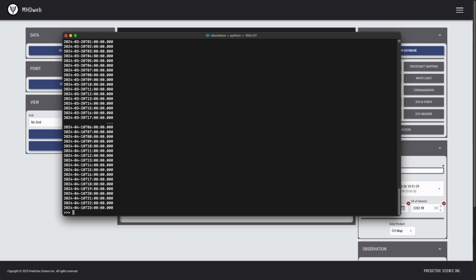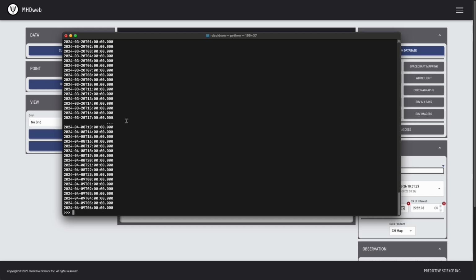Now from here, using the Python package of your choosing, you can explore other meaningful observations from this table. Let's say you wanted to take a look at just the times where the spacecraft position was below 85 solar radii. What you might do is say table at, I think it's spacecraft time, where the spacecraft position in the radial dimension is less than 85 solar radii.